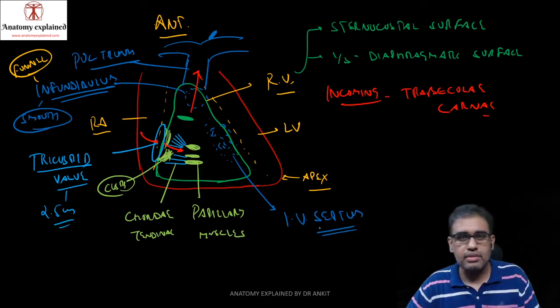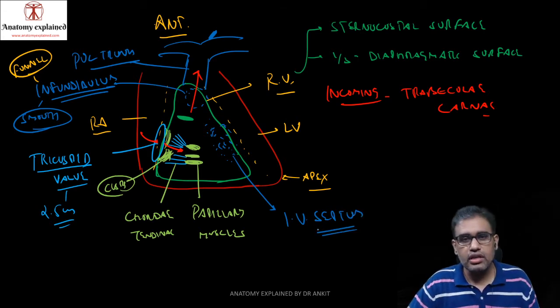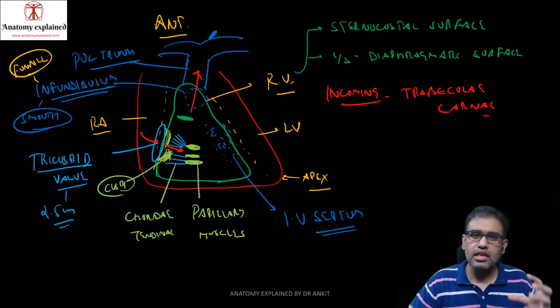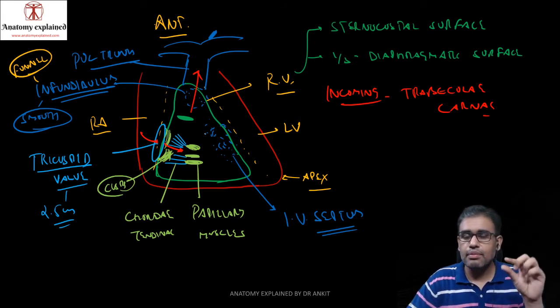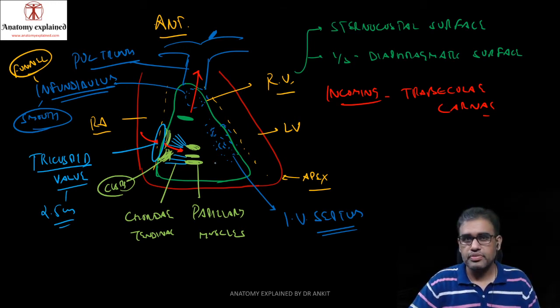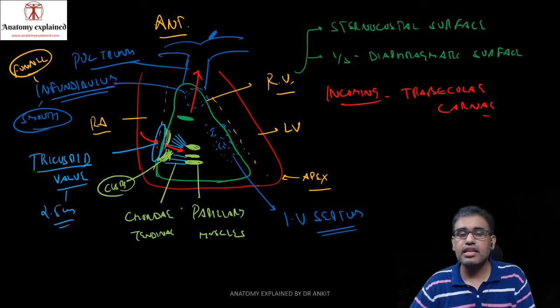Again, a little bit of its embryology. The interventricular septum: the lower part is the muscular part, which is thick, and the upper part is the membranous part, which is thin and mainly formed by the endocardial cushions as well as the conotruncal swellings. So the upper thinner part is the membranous part, and the lower part is the thicker muscular part. This basically is the interventricular septum. And as we know, the thickness of the RV is 1/3 of the thickness of the LV.